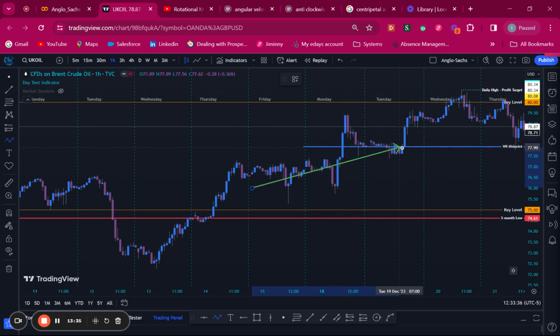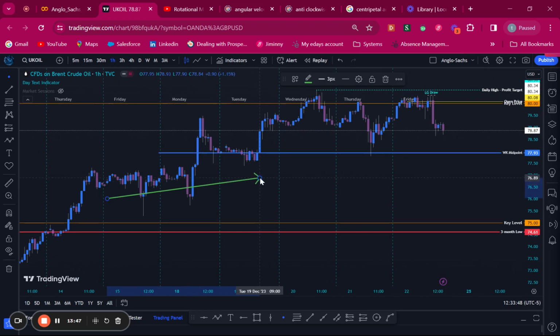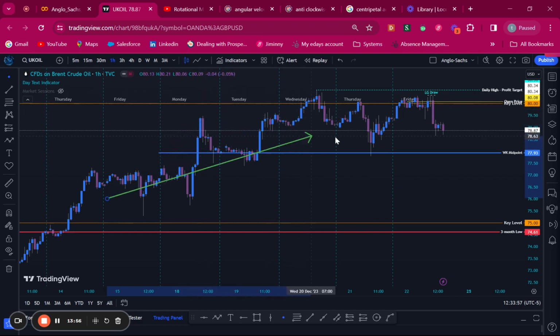We get into Tuesday, similar kind of behavior, another push up, and then we've got the daily high here, and this is the daily high here. Then on Wednesday, the market drops down into Asia, again trades up into London. We take out this daily high, we take out this daily high, and then Thursday we trade up in Asia, trade down in London, and then trade back up. So it's sideways behavior, which leaves this daily high, and then Friday we've got these relative equal highs here with this daily high here. So liquidity is resting here, liquidity resting in here as well.